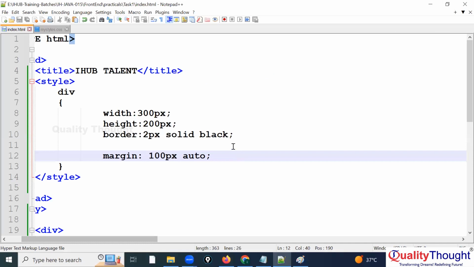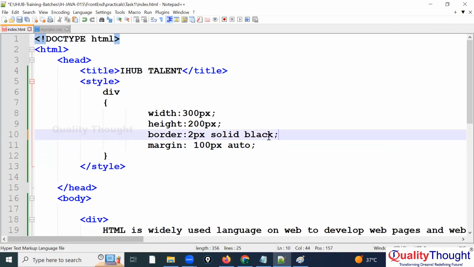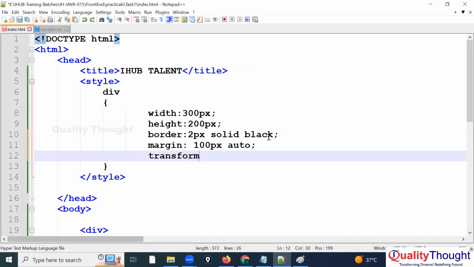So what I will do, I will take one property, sir. This is normal property. Now I will take transform. What I'm using? Translate. So I will give 2, 2. Here I will give, sorry, 500 pixel.